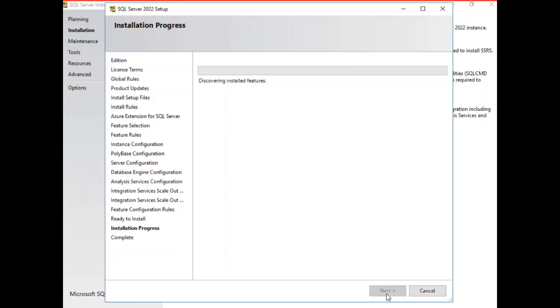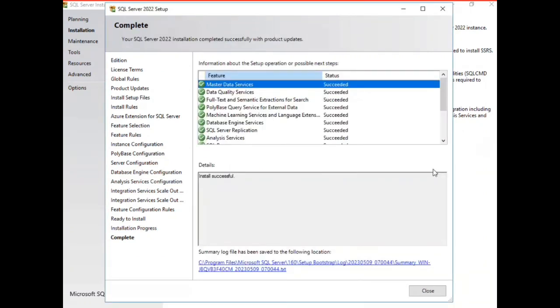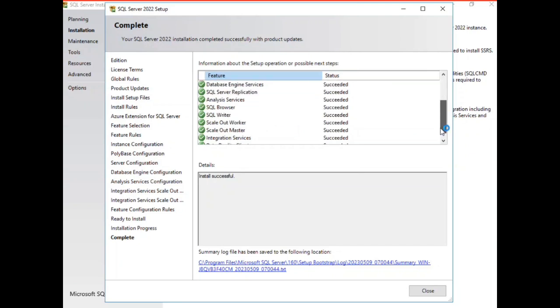Wow, finally. So this step is gonna take some time. So I will meet you once this is completed, and if anything comes in between that I think I need to show, I'll come right back. So that's it, guys. The installation is completed, and that's how you can install it. Now I can use it.